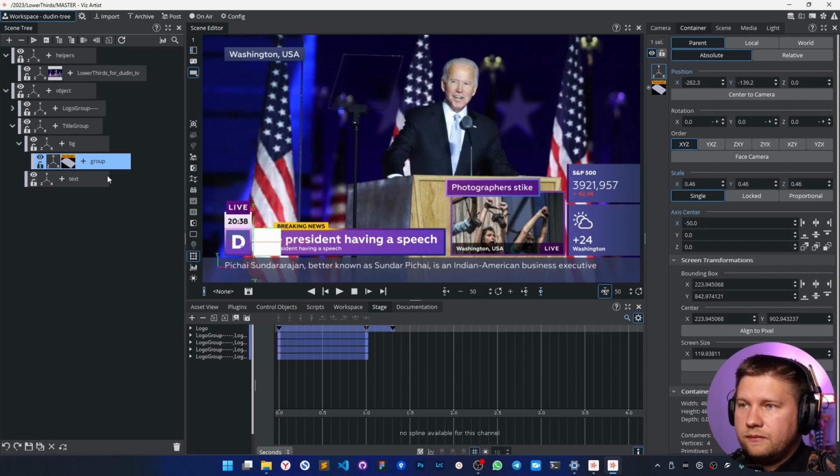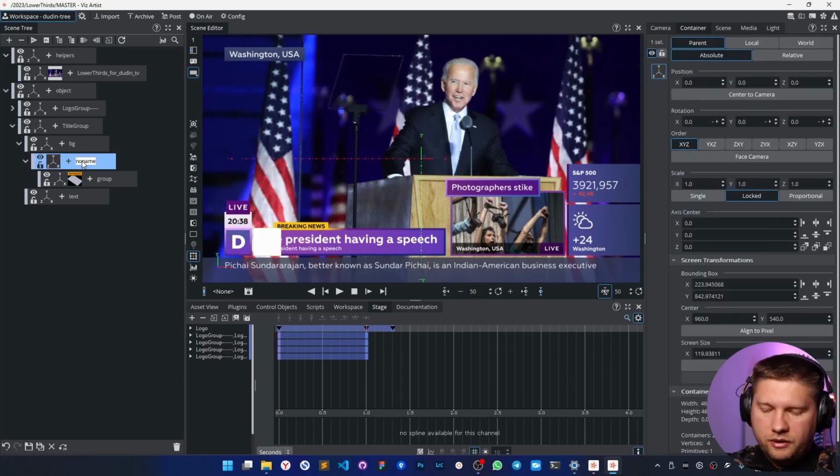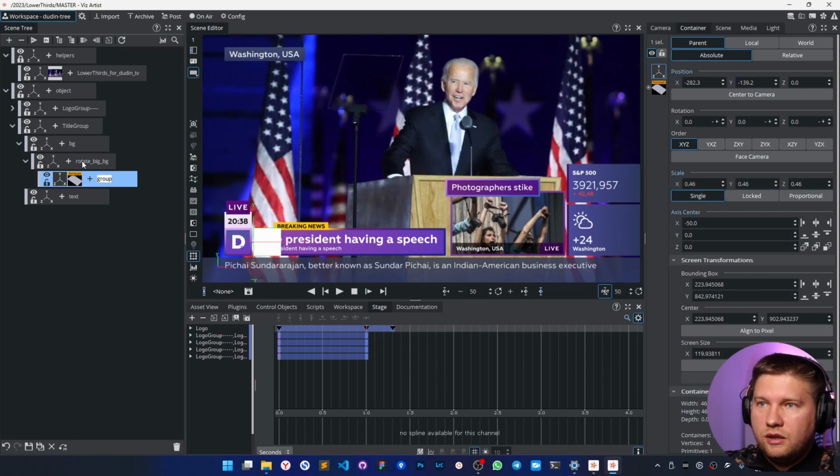And okay, of course I'm going to have some rotational animation, but as you can see, I moved the pivot point already from the center to avoid this problem, just to use it as it should. I'm going to use one extra wrapper here. It will be the rotate big background.